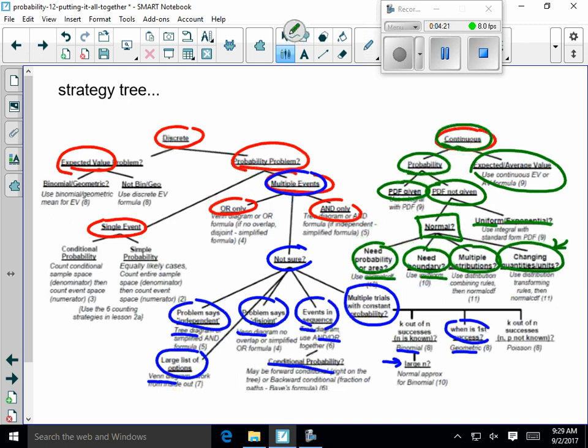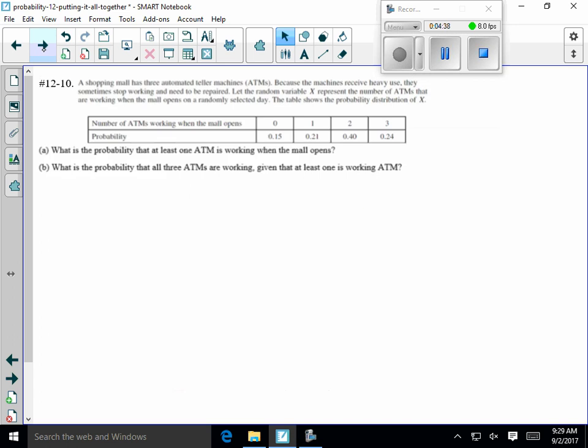If you have multiple distributions, then you have to combine, and the main idea there is that the means follow algebraically, but the standard deviations add, the variances add according to the Pythagorean theorem of statistics. So that's kind of the whole tree, and we're going to look at some more advanced problems in this video.